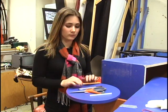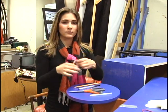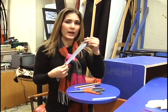So say you don't own a gaming system and you still want to blow up aliens and shoot big weapons. Well, today on Prereqs, we're going to be making mini weapons of mass destruction. Today our weapon of choice is going to be a mini crossbow. It's pretty simple to make. What you're going to need is a pencil, a pin, scissors, rubber band, and some tape, and duct tape is going to work best.